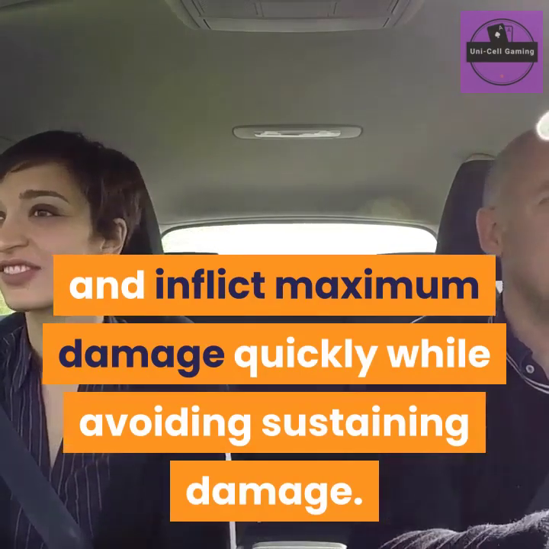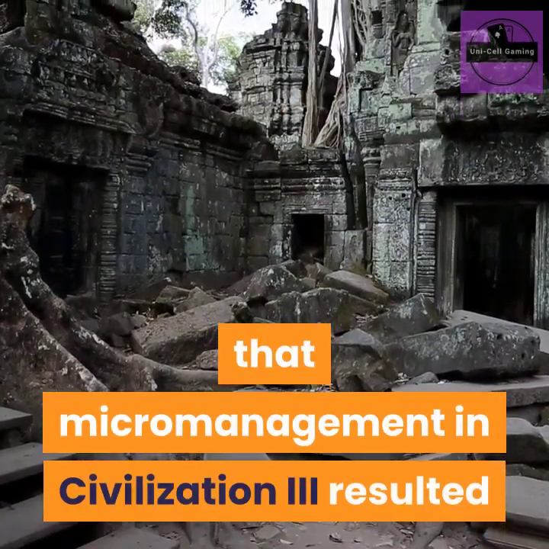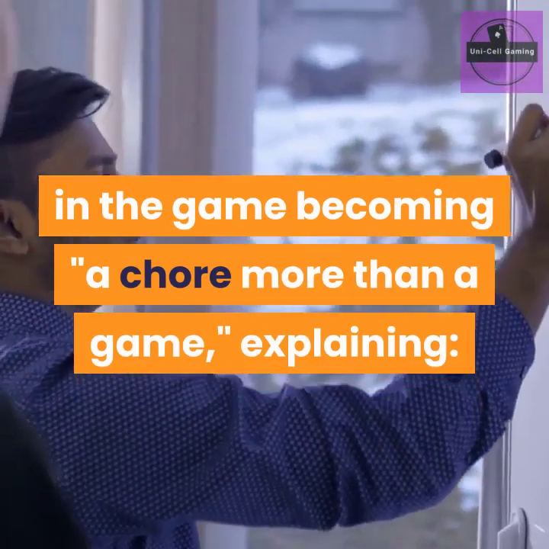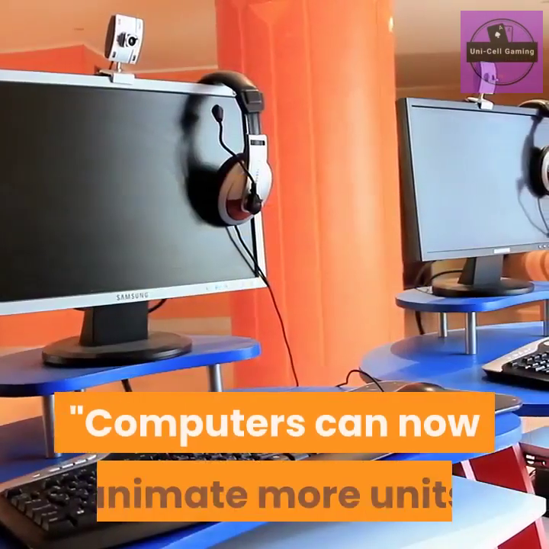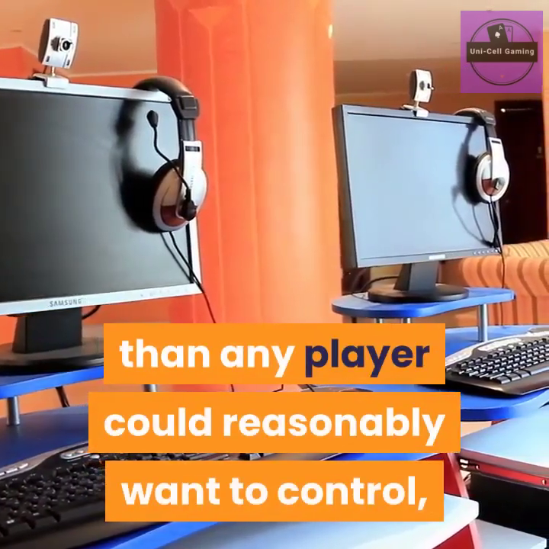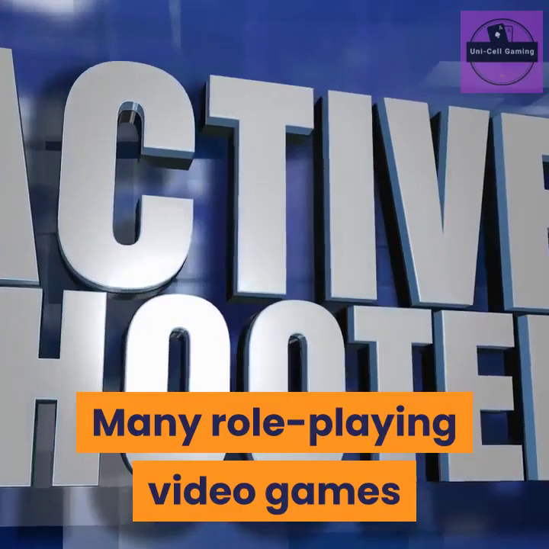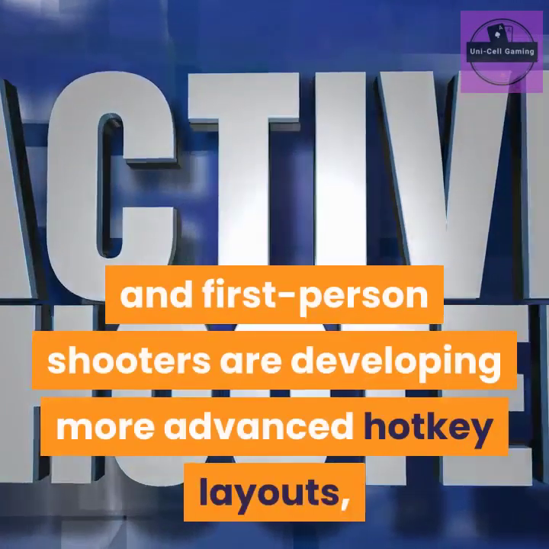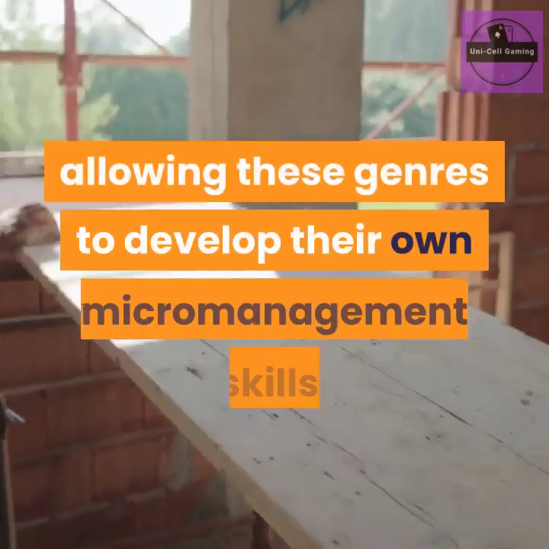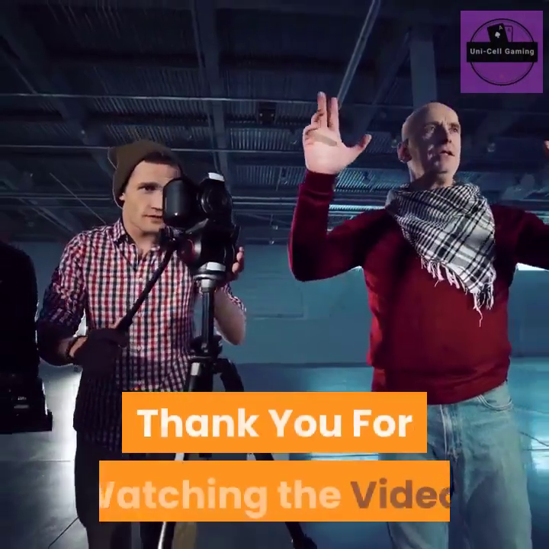A Gamasutra article pointed out that micromanagement in Civilization 3 resulted in the game becoming a chore more than a game, explaining, "Computers can now animate more units than any player could reasonably want to control. And the number will continue to increase exponentially." Many role-playing video games and first-person shooters are developing more advanced hotkey layouts, allowing these genres to develop their own micromanagement skills.